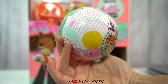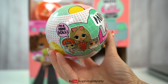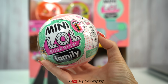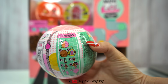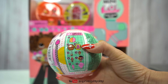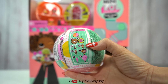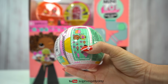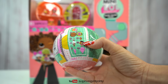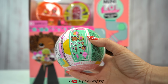Alright, I'm going to start off with this one right here. The wrapper is so cute. It says, I'm a mini doll. There's swag. Mini L.O.L. Surprise Family Series 1. And there are 8 surprises in here. There's the ball. You can open it up and it becomes a playset. If you find a family, you'll get an accessory like a purse. There's a pet. There's the tot doll. And then there's the OMG. So you'll either get the family or the BFF. If you get the BFF, then it looks a little different.